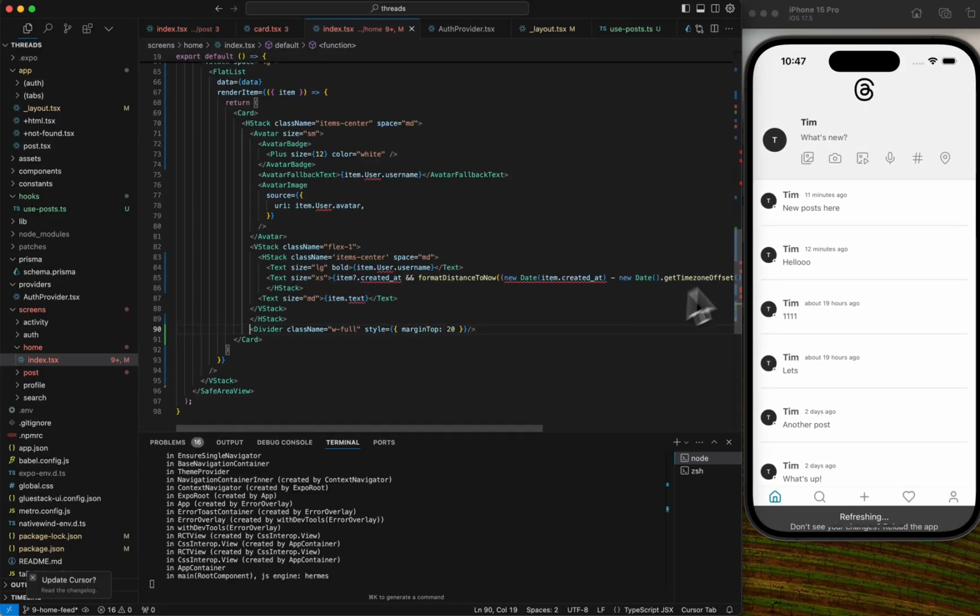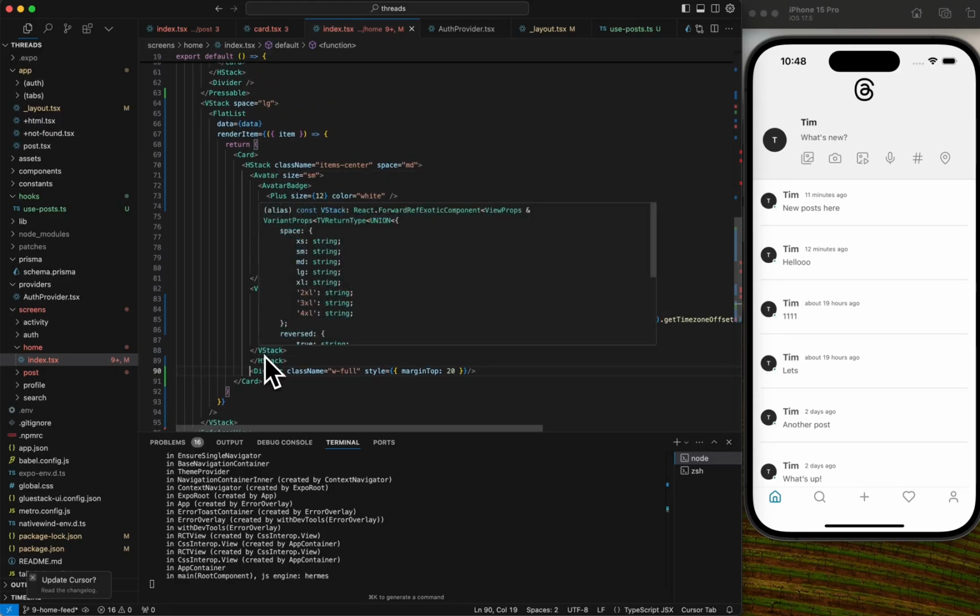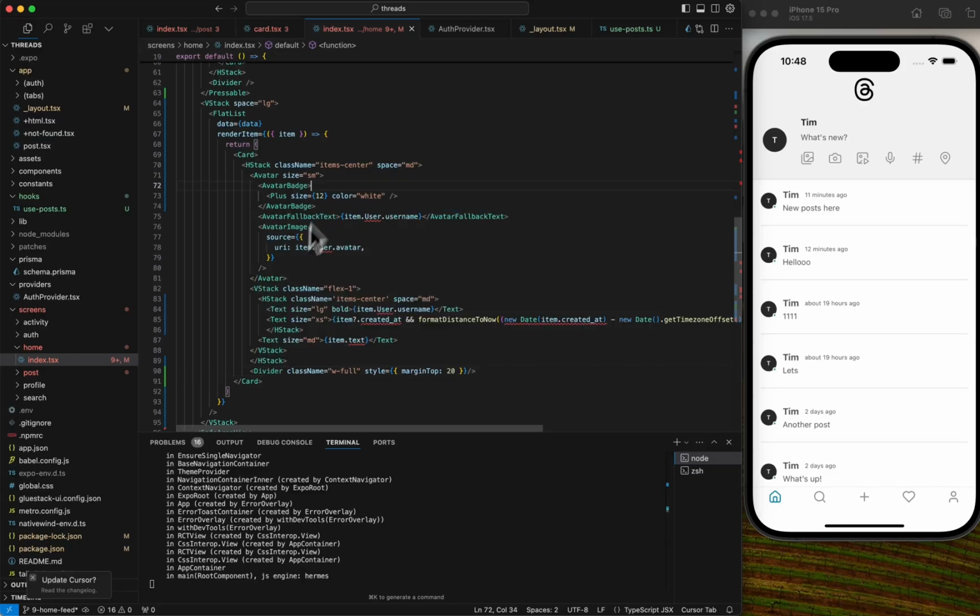Okay, so now we have what we were looking for. 11 minutes ago, 12 minutes ago, about 19 hours ago. Okay, so keep that in mind. I don't want to say 100%, but I'm 99% sure that all databases are stored in UTC format. And then the app, if you just do new date, is going to be in local time format. So you're going to get errors where things seem like they're in the future, even though the dates are correct. So just make sure to turn everything into UTC in order to get the right time.